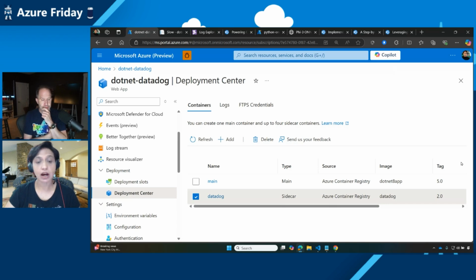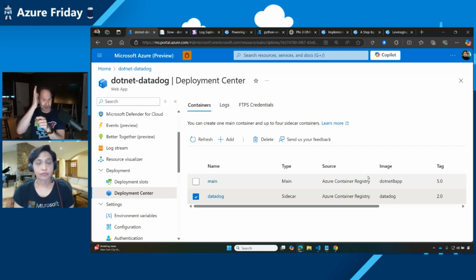No. So the Datadog is just local to your environment. What we do internally is we configure a virtual network, and the main is the one which exposes the ports 80 and 443. So all HTTP requests will only go to the main. But Datadog is added as a sidecar, which means that it cannot be accessed from the outside, but the main app can contact Datadog locally, just like it's running a local process. Okay. So the main one, which is the motorcycle in this sidecar example, can talk to the sidecar.